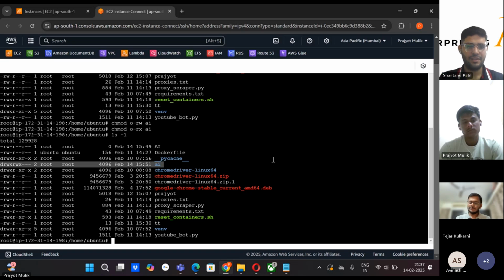Okay, no worries. I'll go ahead and tell you guys. So it would be chmod. Avinash, you were saying g something. chmod g minus, then, I want to assign only read permission to group and other users.